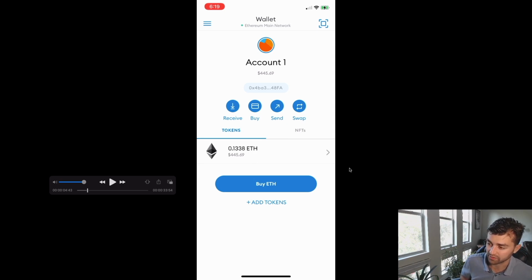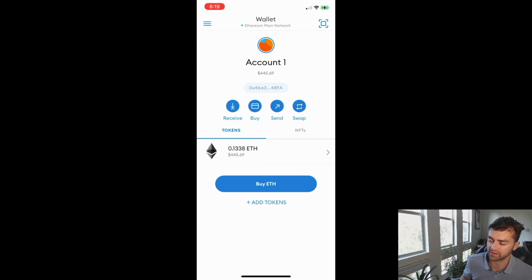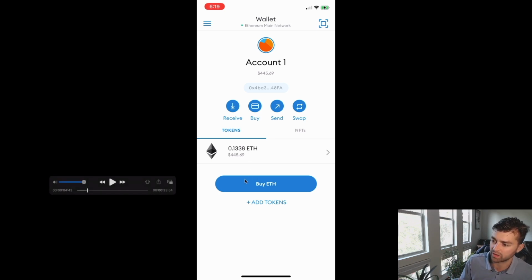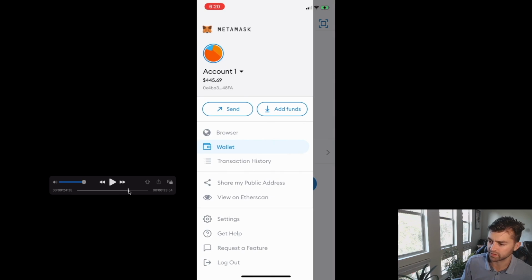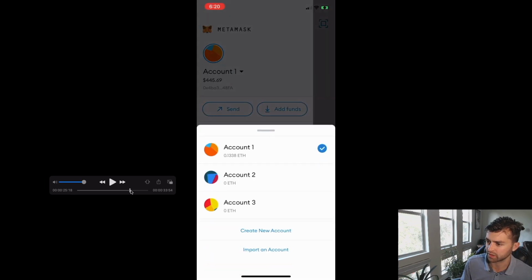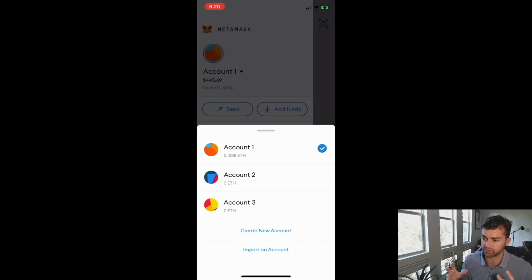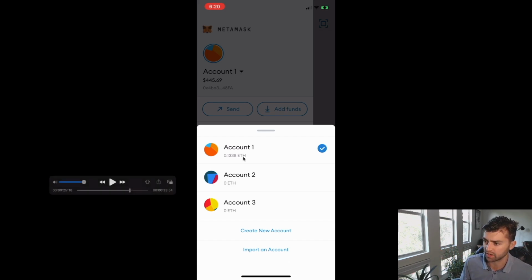If I want to add other ERC20 tokens, I can go down to add tokens and search for things like Synthetix, whatever I might also hold. It doesn't show up automatically here, so I need to manually go and add those tokens. Going up to the top left hamburger icon, this brings us more into the settings, and we can see the account here. You can have multiple accounts that are contained within the same private key or recovery phrase that you just saw earlier. So this account has all the balance, but this is a different public address and this is a different public address. So I can actually send ETH into different accounts just for organizational purposes, but all will be recovered with that one recovery phrase.